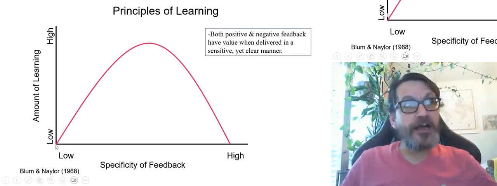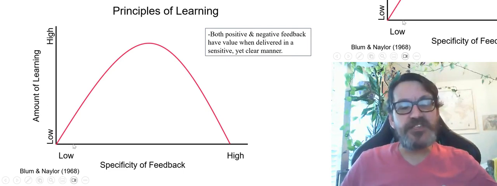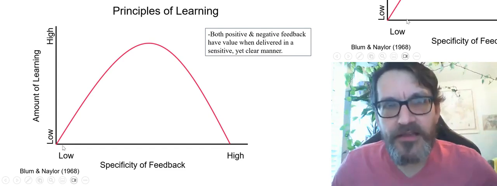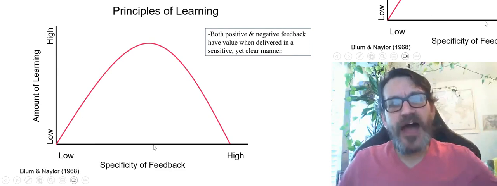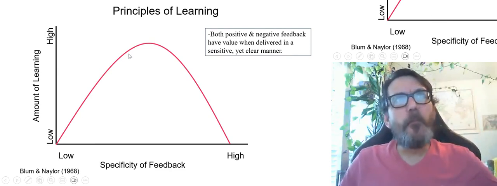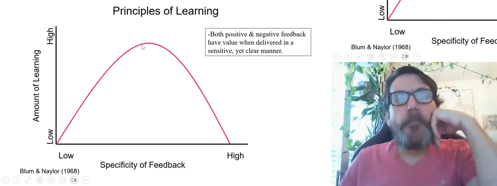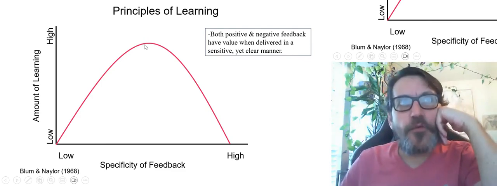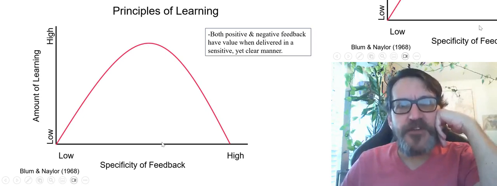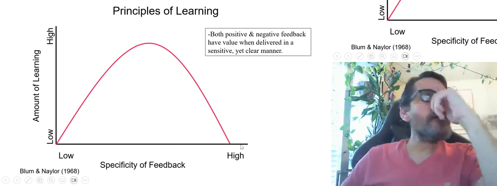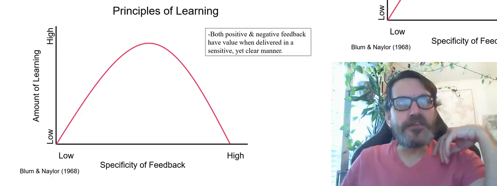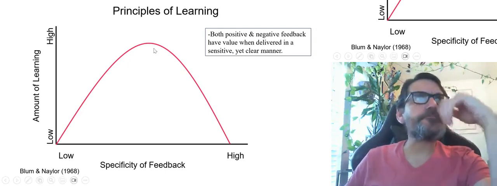So if you give no feedback at all, you're not going to get any learning, okay? This doesn't happen. If you give incredibly unspecific, like incorrect, feedback, you don't get much change, okay? But you start to add to the specificity here, and what you're going to find is the more information, the more learning that occurs. But there's going to be some critical point where if you give too much or too specific feedback, you start to get a decrease in performance again, okay? So clearly you need to be specific, but you need to know when to stop, okay?